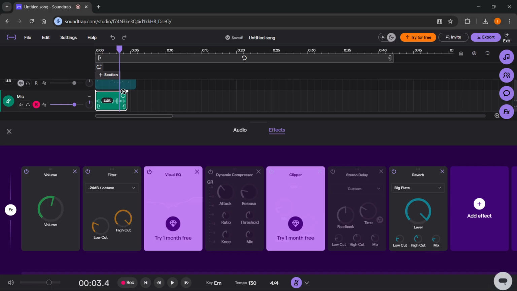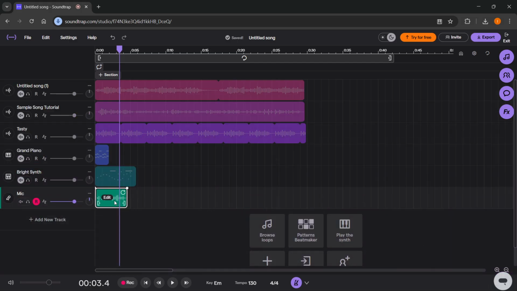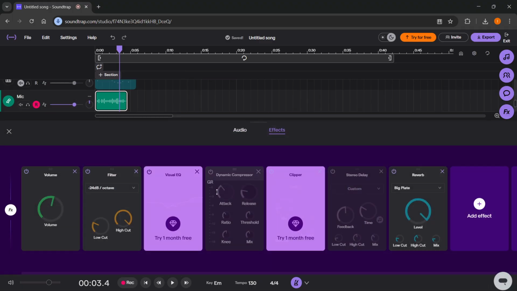There we go. So in case that's happening, all you have to do is simply right click on that audio, go into the effects, and then where it says reverb, you can just go ahead and basically turn this off, or you can just click on the X button to remove that, and then your echo should be completely gone from your recorded audio.